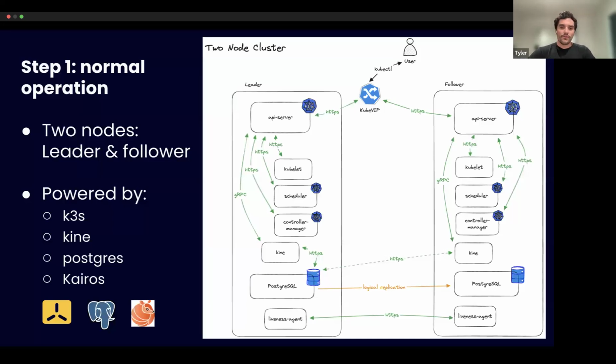And that's how we can perform all this configuration in a way that's entirely declarative. It's all driven through cloud-init. We have cloud config files that specify all of these different systemd services, which I'll touch on in a second. Our agent, Kine, Postgres, and so on are all configured with systemd, but it's not imperative. It's all defined declaratively using this cloud-init configuration. So yeah, this is at a high level how a 2-node cluster works.